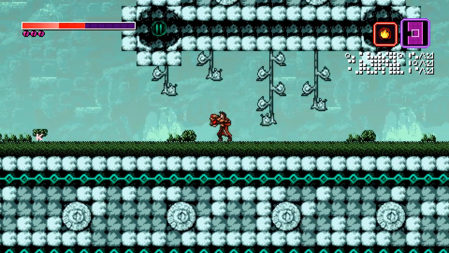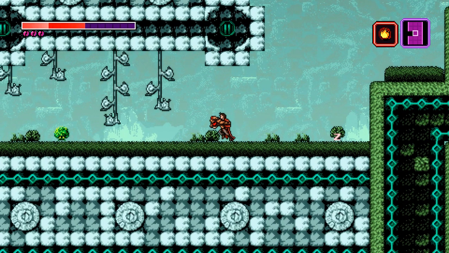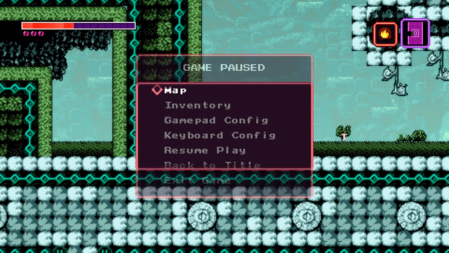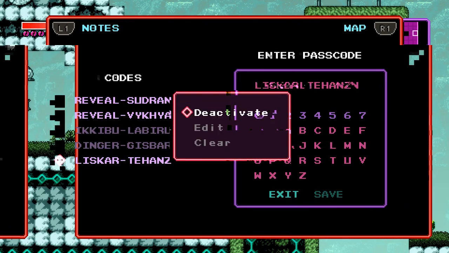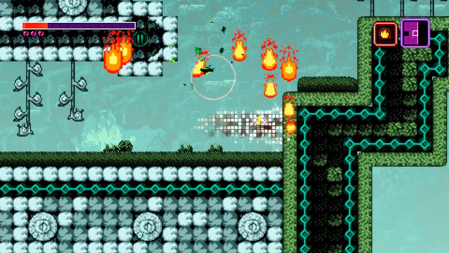Okay, I know it's I-S-K. I-S-K-A-R-T. E-S-K-A-R-T. H-A-N-Z-U? Wow. If that's what it is, I was way off. Okay, let's see. E-H-A-N-Z-U. Yes! Get out of here.